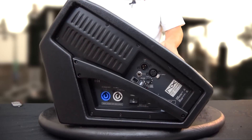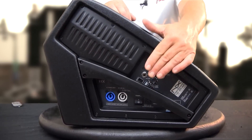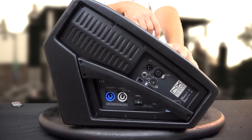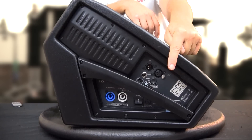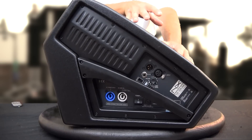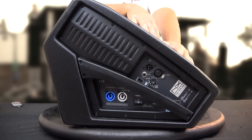We'll do a quick roundabout of the cabinet and show you the outside, then get into the inside. Starting with the end panel where the amplifier is — you can see the PowerCon in and out. We have an XLR in and a quarter inch as well, and then a linking XLR out. There's a volume control adjustment, a power switch, and a DSP switch that puts it into floor monitor mode, which rolls off some of the low-end coupling you'd normally get with the floor when in monitor mode.